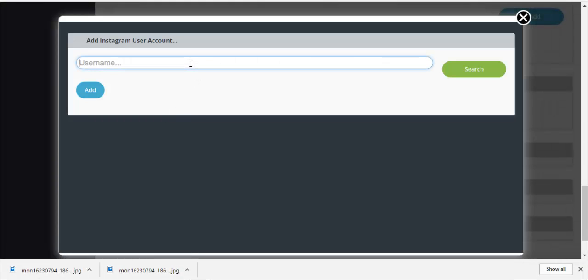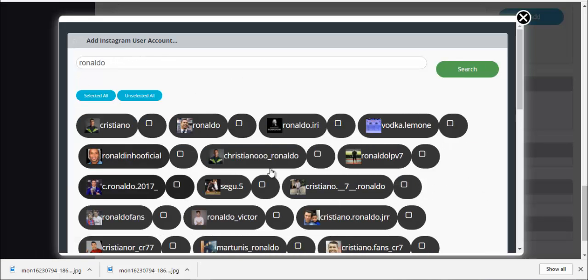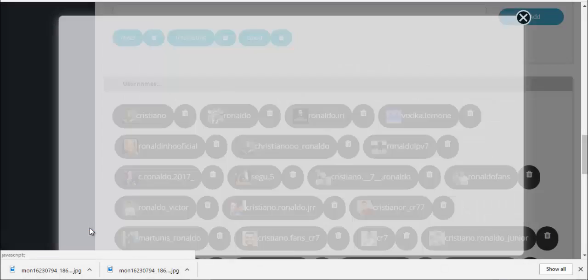And okay, let me just say Ronaldo. I'll click on search. So it's going to go to Instagram and search for profiles that have this keyword related to Ronaldo. So you can see Cristiano Ronaldo here. You just have to click on select all. You could see it has ticked all the profiles. I'll scroll down. I'll click on add.